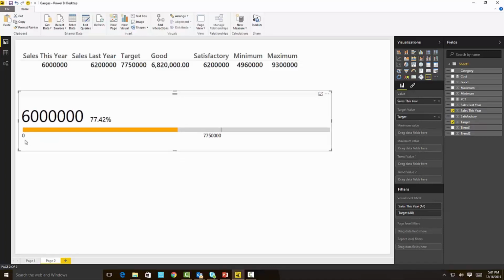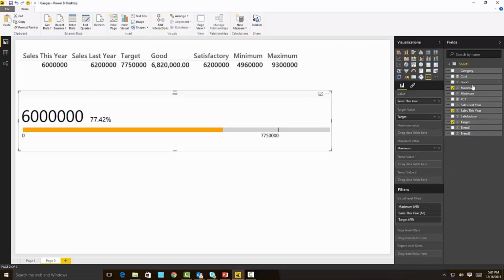You can see here that it automatically gives me a range that is double the value. I can add other information. I can define what is going to be the maximum. So I can manually define and say, hey, the maximum of it should be here. And now it's going to change the maximum. The maximum has now been set to 9.3 million instead of the 12 million. You can see the 7.75 moved around.